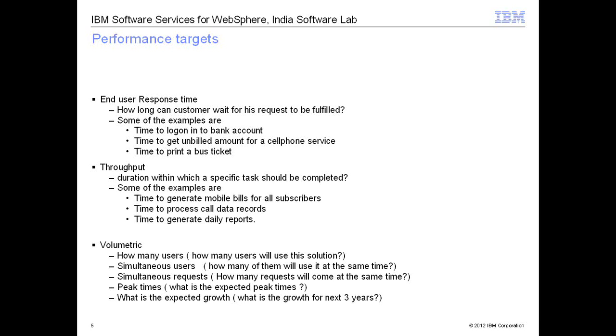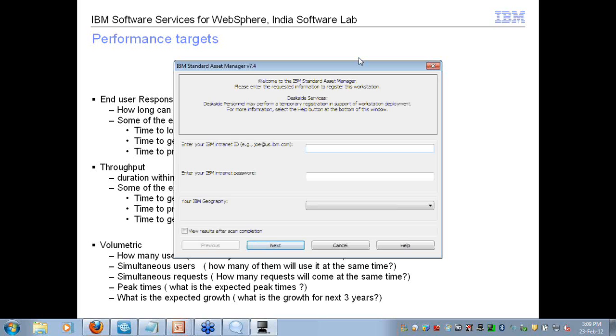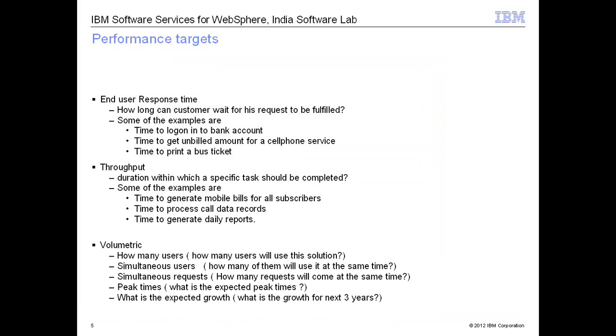For example, if it's a shopping website, it will probably see more load during the Diwali time frame. If it's a website selling gold coins, it will see more traffic during Akshaya Tritiya. So there are going to be peaks when this application will see more traffic. And also in terms of growth, will the number of users remain constant? No. More and more users are going to come in and use the system. And what is the expected growth in the next couple of years? It could be 3 years, 1 year, whatever is relevant to the business.